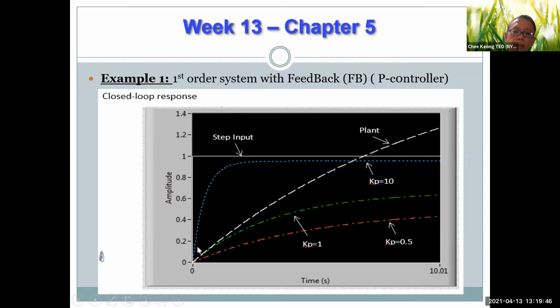Whereby we say that the settling time is much faster because it is 5 tau, and right now the tau is so small as compared to the tau here, right? Tau, remember, is where it reaches 63%. And this guy reaches 63% probably here, so it's much longer, right, compared to this guy. So therefore, that would be the P controller itself.